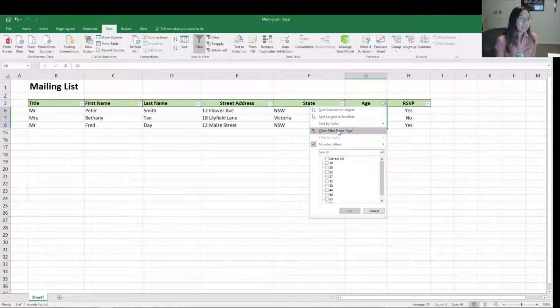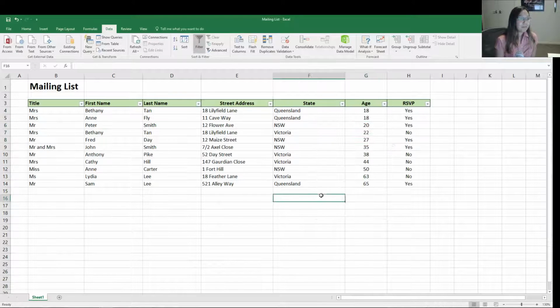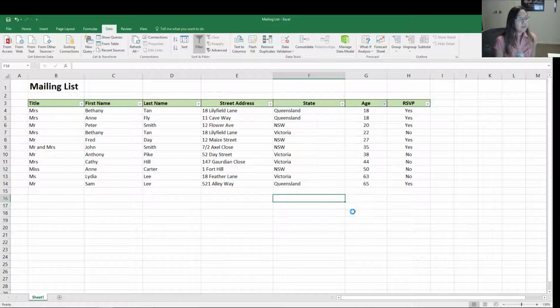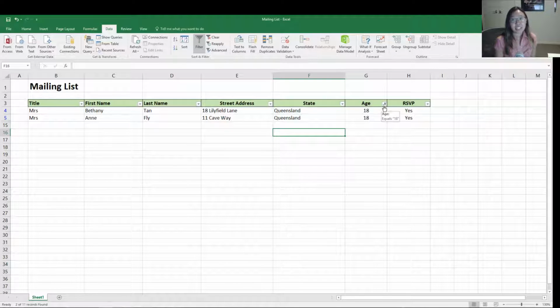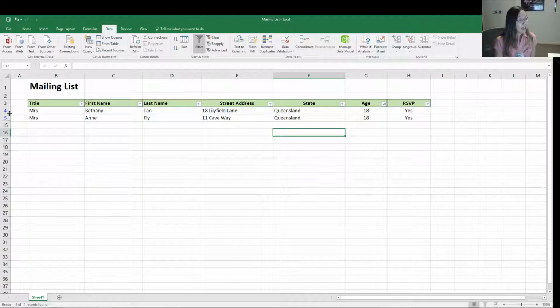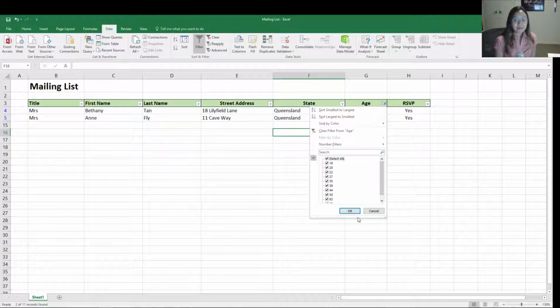Let's clear that filter, and we've got our list back again. Now you can always tell whether your list has been filtered or not by looking at the arrows up the top. So if something has been filtered, let's just pick something here. You can see that that icon has changed slightly. You can also see here at the side that there are rows missing which have been hidden, and that the ones which are showing are in a blue rather than a black color. Let's bring back our whole list.